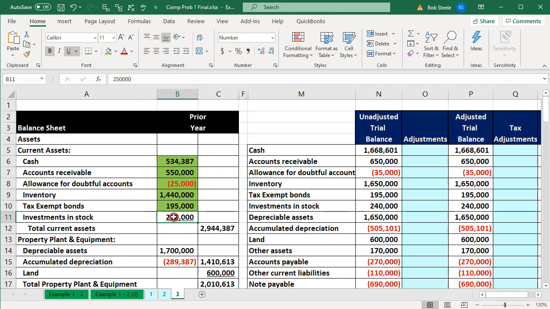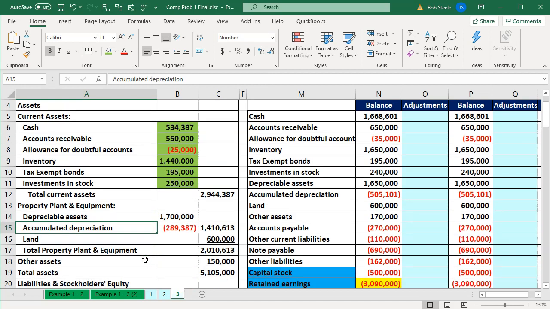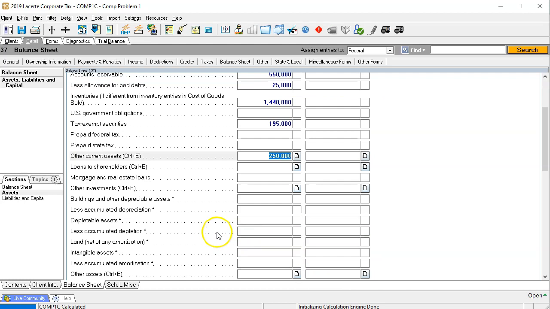Next we have the, I'm going to highlight that because we've done it. We have the property, plant, and equipment. So we're going to go back over to the property, the plant, and the equipment. And we're going to be picking up now. We have a little asterisk here, which is kind of like an override. It's going to be a similar kind of process. What we're going to do is put the beginning balances in. Then we're going to let the system calculate at some point the ending balances, because we would be getting the beginning balances from the prior year return. And then we're going to enter them into the system, but they should be supported by depreciation schedules, which is one of the more complex components of entering the tax return.